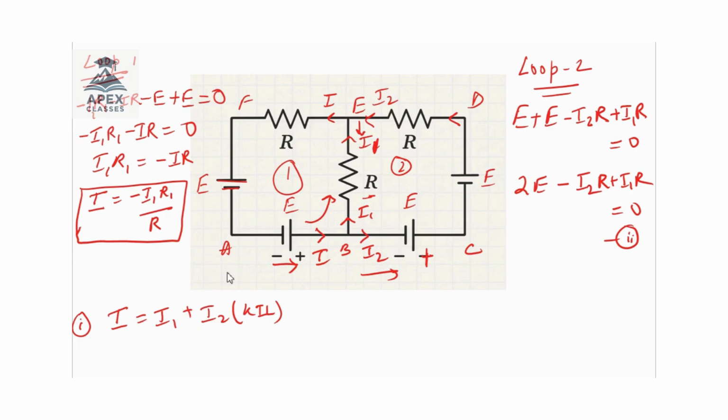Now, an important thing: in the examination, don't be afraid if you get the answer as negative, like minus 2 ampere. First check whether your calculations are right or not. If you see that the calculations are good and you put things in order, then don't worry, negative can come.